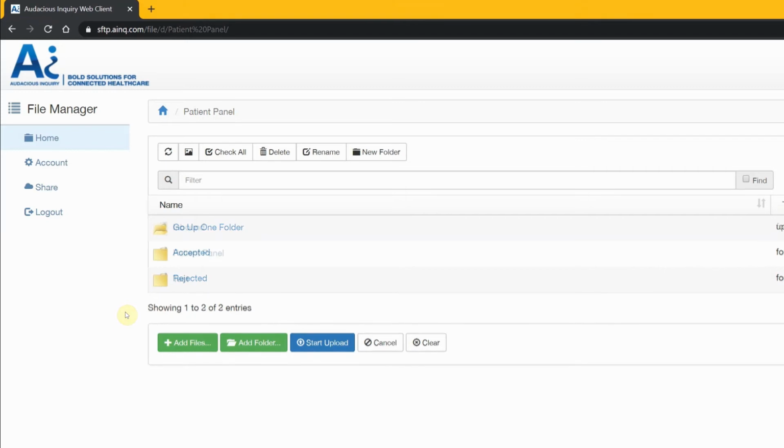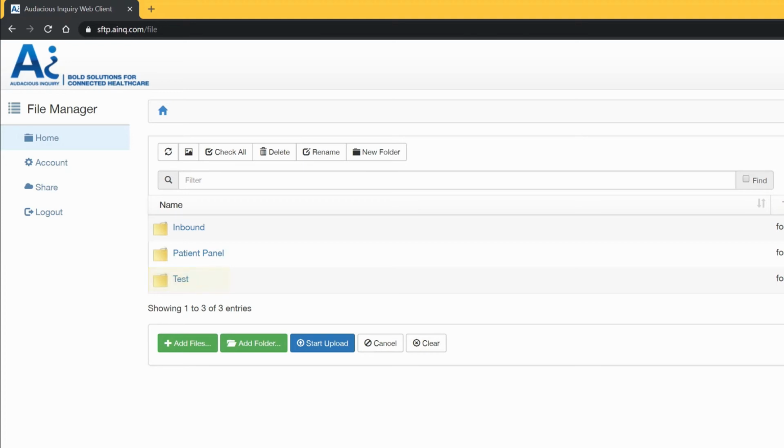Lastly, you will see a test folder. This will host your sample files or anything else being tested, which may be necessary for your account. It also is a location you can send secure PHI information. This folder is a catch-all for anything other than notifications or your patient panel.